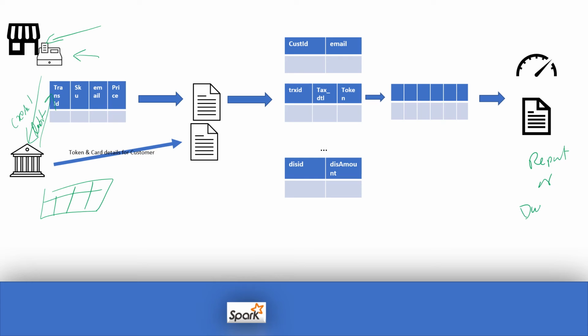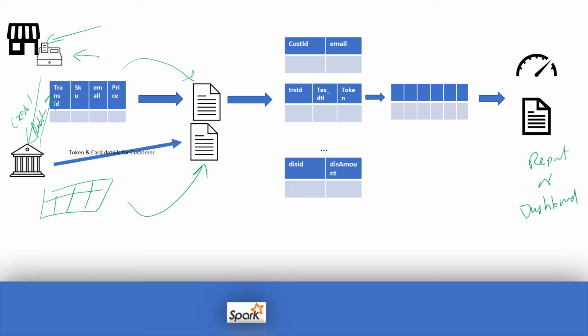Now for example, tomorrow we want to create a report or a kind of dashboard for a customer. Let's say a customer profile 360 we want to create. In that case, we have to collect that information. Maybe through integration we will get it somewhere in our platform, or maybe in tables. In the same way we can ask the bank to give its information to us. Once we get the data, we clean it and put it into different tables.